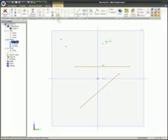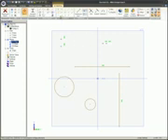There are other ways these constraints can be useful. Not only can single objects be constrained to horizontal or vertical orientations, these same constraints can be applied between objects as well, as you just saw with the nodes, for example. The lower end of this vertical line can be constrained to be in the same horizontal plane as this horizontal line. In a similar manner, the centers of these two circles can be horizontally constrained to each other by selecting the centers of each circle. The vertical constraint would have set both circles in a vertical orientation to each other.